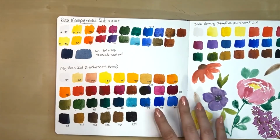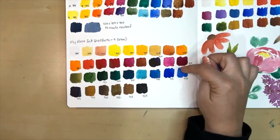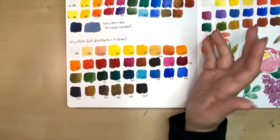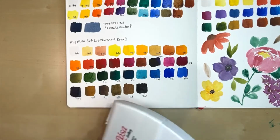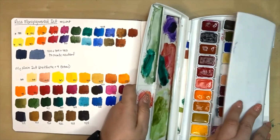So my 24 plastic pan set and then the 9 extras that I bought rounds out to this. I did buy Opera Rose before I realized that it was fugitive, so I also bought the Magenta Rose later on because I wanted to have something that was less fugitive in case I want to mix with a cool red and do something that's going to hang on a wall. Let me go ahead and pull this palette out and zoom back out so that we can talk about my whole palette and what I've been doing with it.